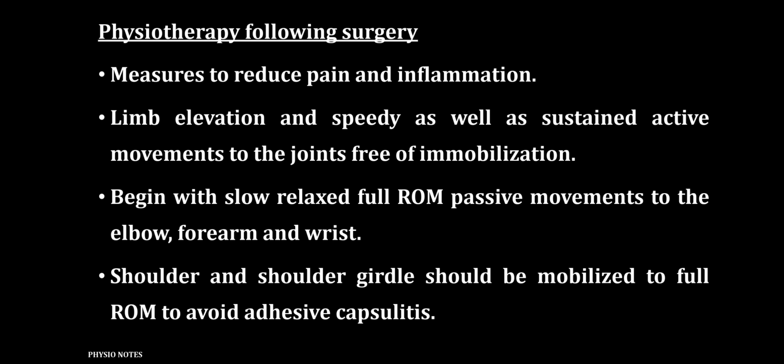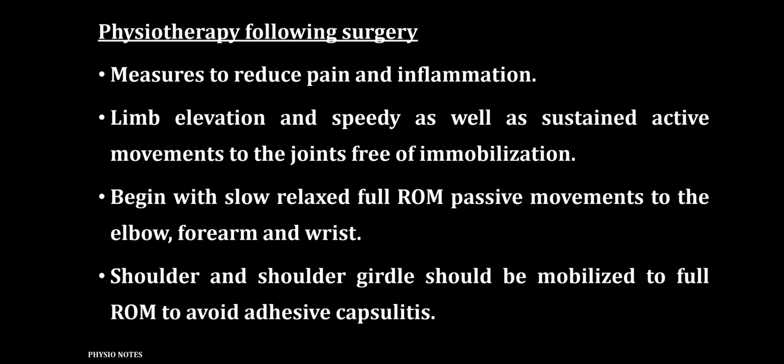Then the shoulder girdle also should be mobilized to avoid adhesive capsulitis, and we have to begin with gradual active assisted exercise and it should be progressed to self resistive exercise. Functional movement should be carefully done, avoiding repeated supination, wrist extension and strong grip. Then we have to progress gradually to progressive resisted exercise.